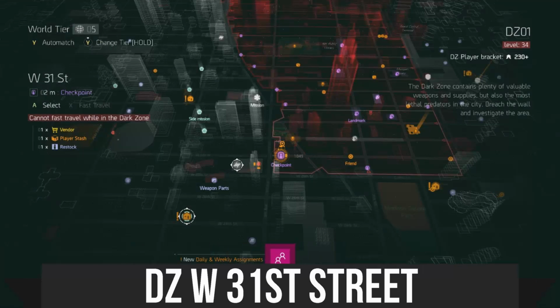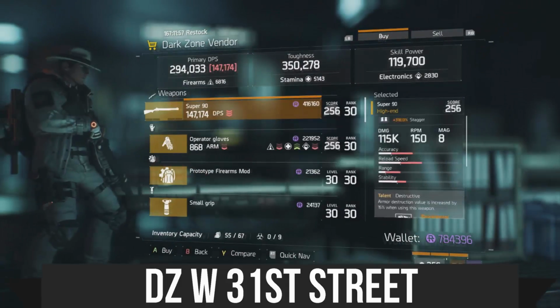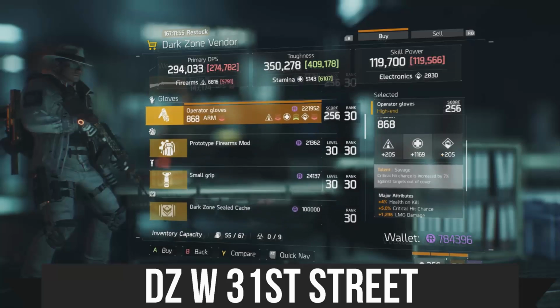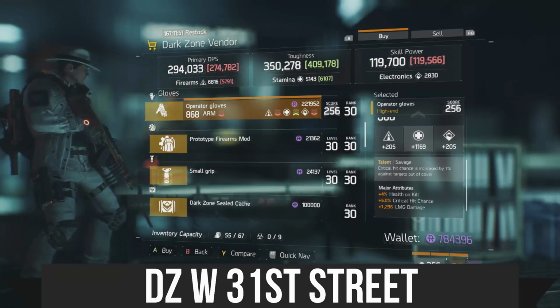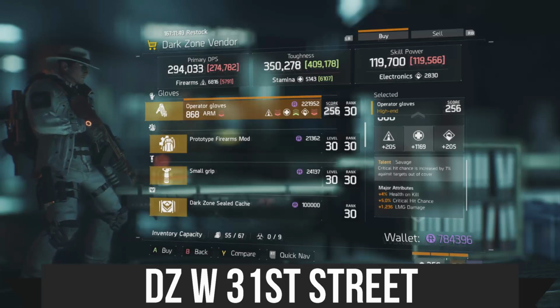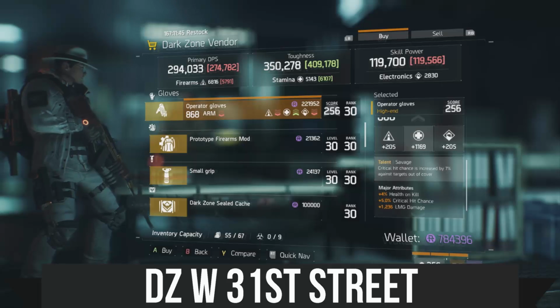Coming to the bottom at the West 31st Street checkpoint vendor, we find a couple sort of interesting items. We have a Super 90 with Destructive, Determined, and Commanding, not recommended. Operator Gloves with Savage, Help on Kill, Critical Hit Chance, and LMG damage. These might see some use in an LMG build, but with the availability of the actual Savage Gloves or Stamina Gloves blueprint in the base of operations, which could roll Savage, I would not recommend buying these.